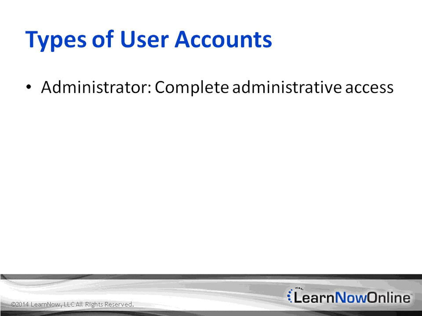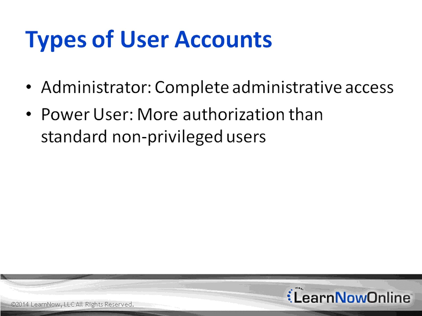So the first one is an administrator. They have complete access to your particular computer and basically can do whatever they want with it. There are certain limitations, but basically for the purposes of our discussion, they have complete access to the machine. The second type of account is only available on Windows XP, not available after Windows XP, and that's a power user. Power user basically could do some of the things that an administrator could and not some of the things that an administrator could. So it was right in between a standard user and an administrator.